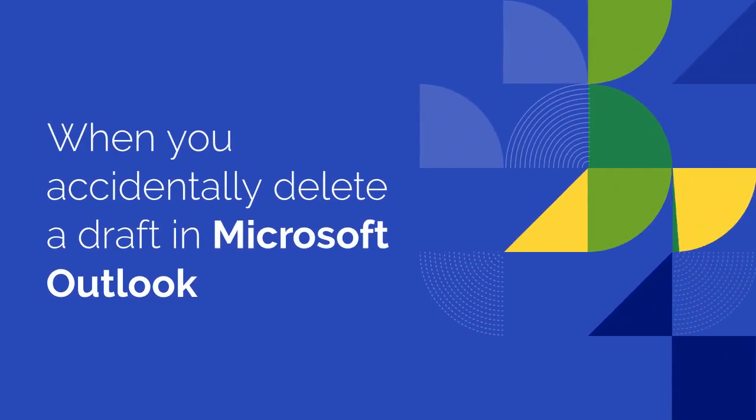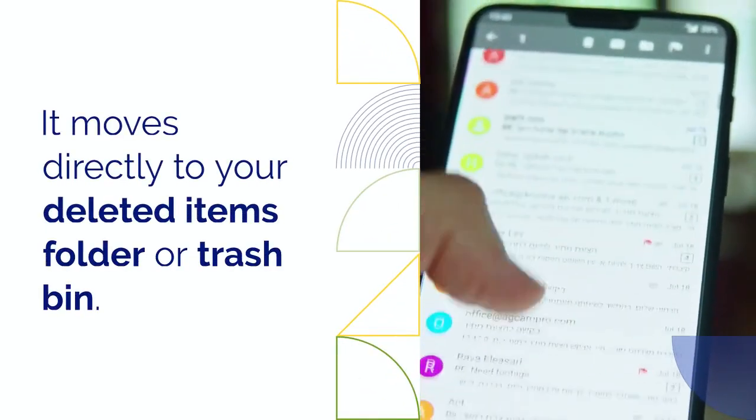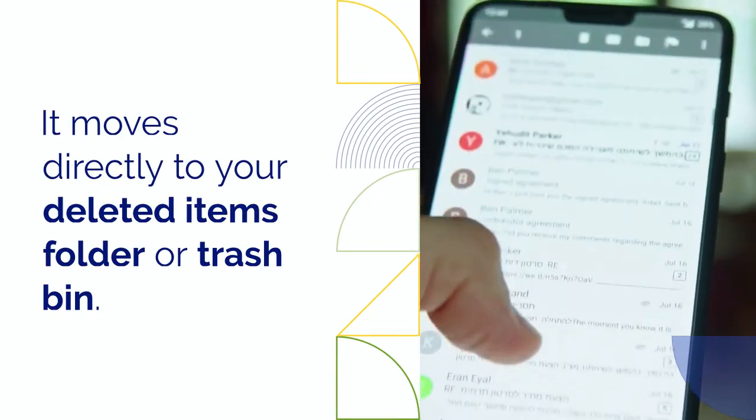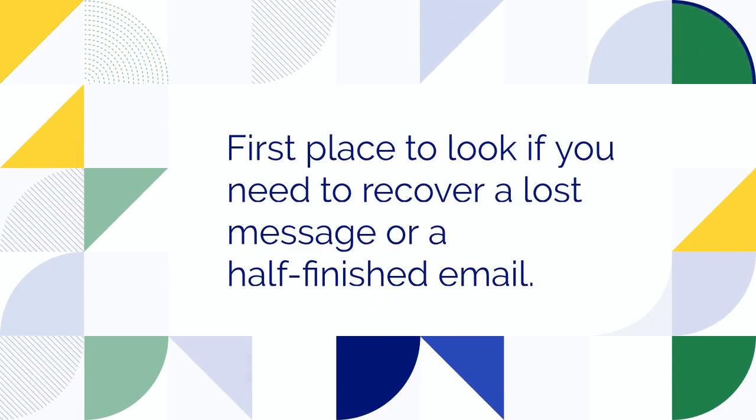Let's jump in. When you accidentally delete a draft in Microsoft Outlook, it does not simply vanish into thin air immediately. Instead, it moves directly to your deleted items folder or your trash bin. This is the first place you should look if you need to recover a lost message or a half-finished email.